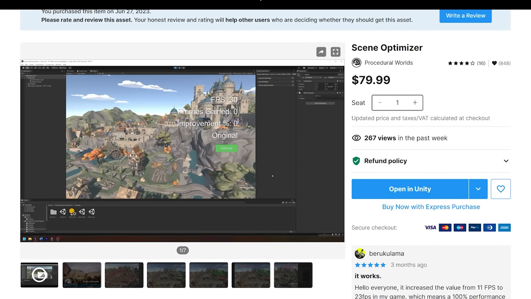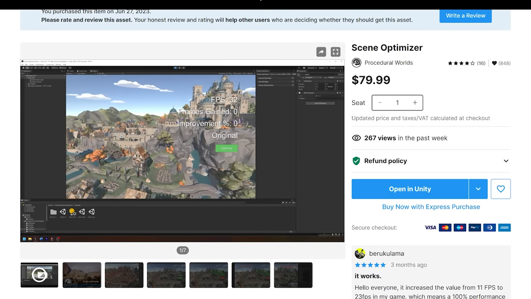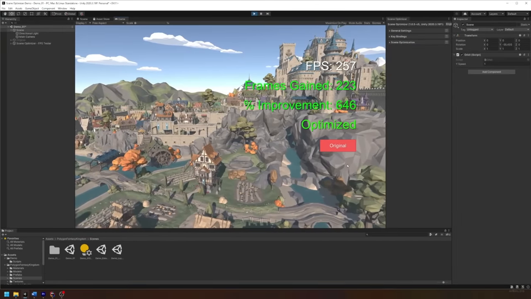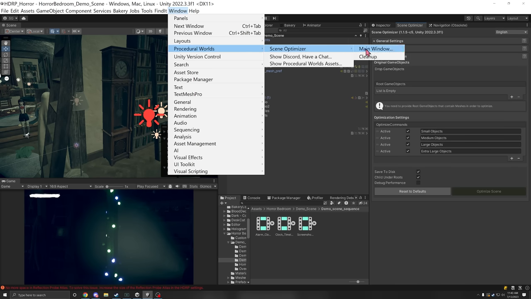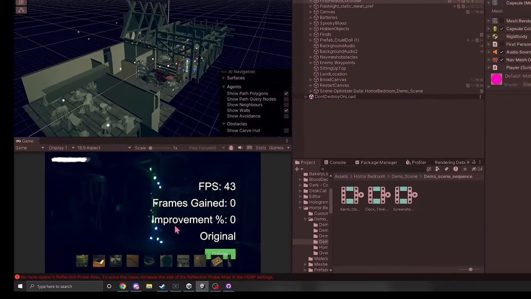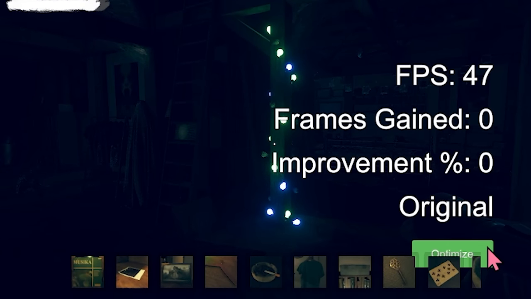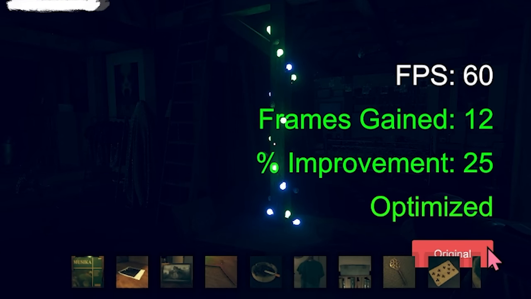One of them is Scene Optimizer, which basically lets you combine these meshes, lets you cut the meshes, and then excludes the stuff that isn't shown. So basically it doesn't show stuff that's not in the camera's view, which reduces CPU load and can have a lot of impact on your game performance. I have a lot of items close together, and this is a really small scene, but I was able to save some FPS by combining these meshes.